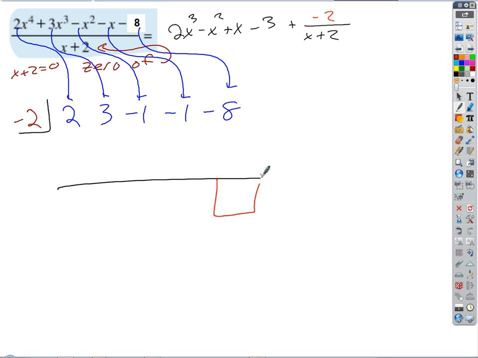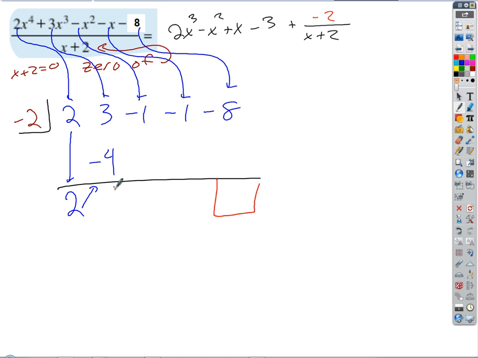It's super easy, way, way easier than long division. All you do is to start the process off, whatever the first number is in the top row, the first coefficient, you just drop it all the way down below the line. Here's the rule though. Whenever a number appears below the line, you always multiply it by the number in the bracket. So 2 times -2 is what? -4. Whatever the result is, you put in row 2 of the next column. So 2 times -2 is -4. Then you add vertically. You add, don't subtract. You add with synthetic division instead of subtracting like regular division.